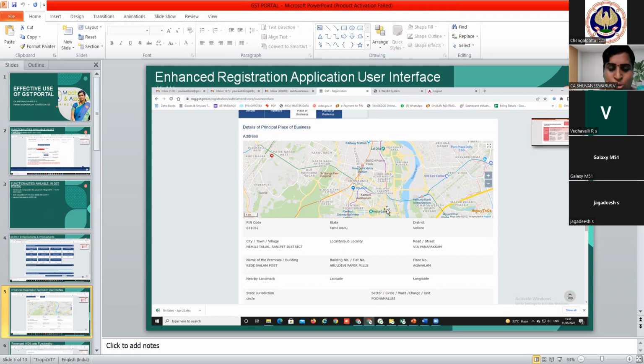So this feature is also being enabled. Previously we had the option of latitude and longitude, but we never gave that. Since we are not that technologically aware, we cannot give exactly the latitude location of our address. We just ignored that. But now, after the drop down of the address, the latitude and longitude get auto populated immediately. You can notice this when you are filling up your registration form.